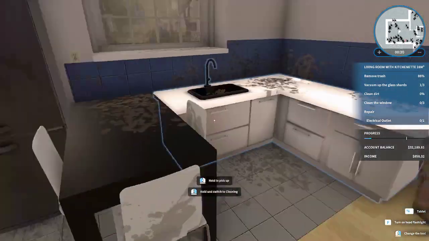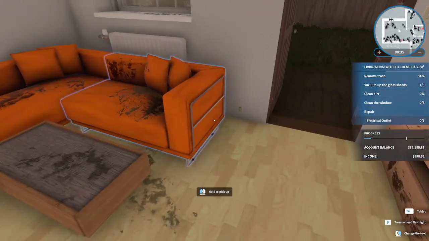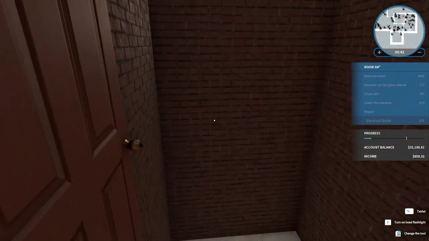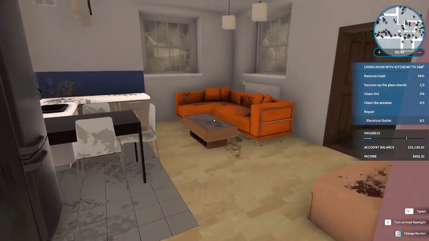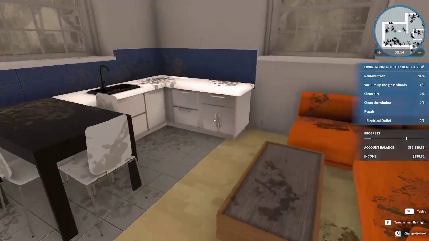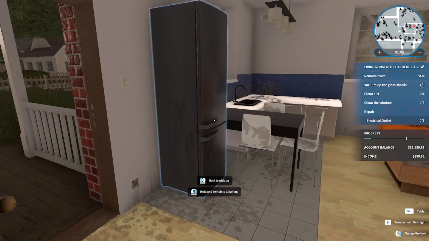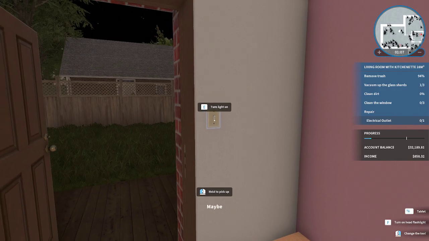They're saying their house isn't small. No, it's not small per se. But why do you have your living room in your kitchen? So do they have like a separate living room or no? No, so your house is small. You don't even have a living room. Are you kidding me? Oh no, this is a different house. I forgot I did a different one.